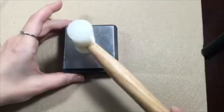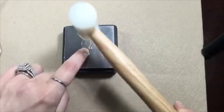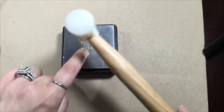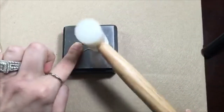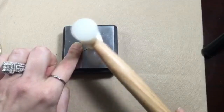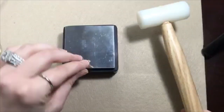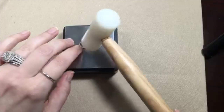Okay, you just want to really kind of tap on it and make sure that you are getting every part of that wire. You don't want to leave anything out, okay? And you can see I'm not really whacking this really hard. I'm just gently hitting on it. I'm going to flip it over, do the same thing on the other side.